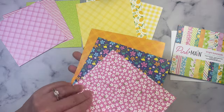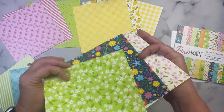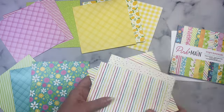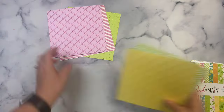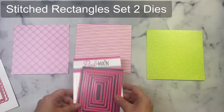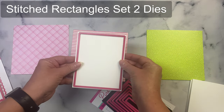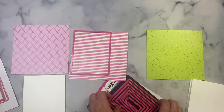My plan is to use the paper as efficiently as possible, using some of my favorite Pink and Main cutting dies. Usually I cut these up with my paper trimmer and I use all of the pieces like I do with my quarterly card challenges, but today I figured I'd try it with dies. I'm using the Stitched Rectangles Set 2 dies.